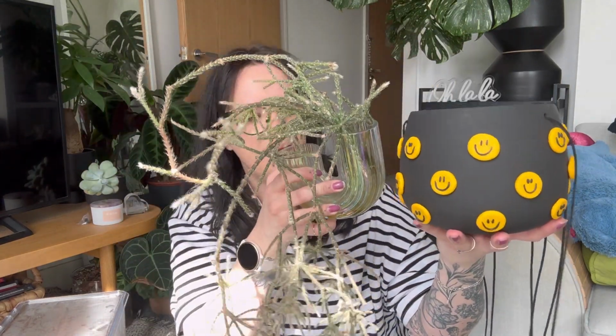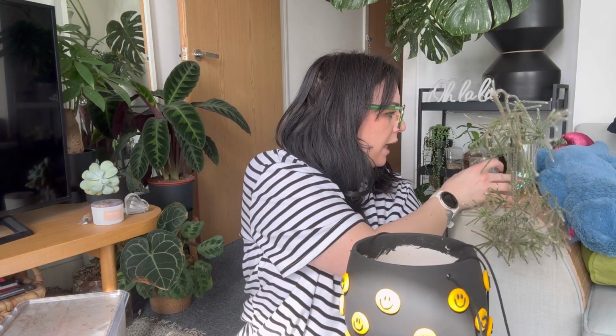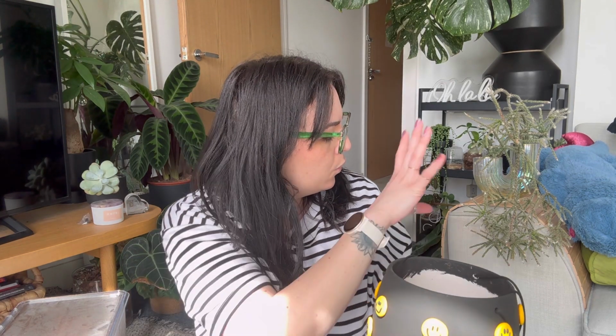I'd like to get that one in here, and I'm going to pot it directly into it, but it's water propagating at the moment, and because of the way it's growing, it just keeps falling over and spilling water everywhere. Some of them do have roots, some of them don't. I'm just going to take the risk on repotting the ones that don't in with the ones that are rooted. I'm beginning to think, are they going to root at all? They've all been in that water the same amount of time.